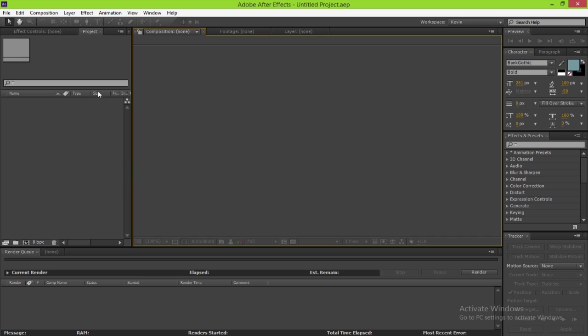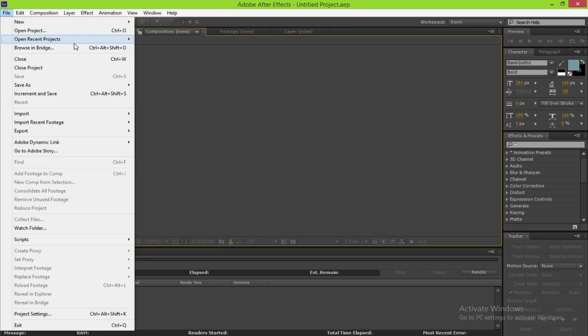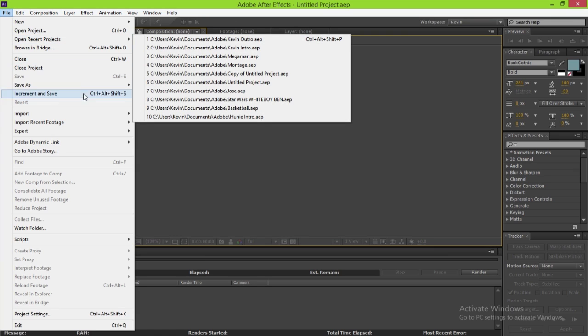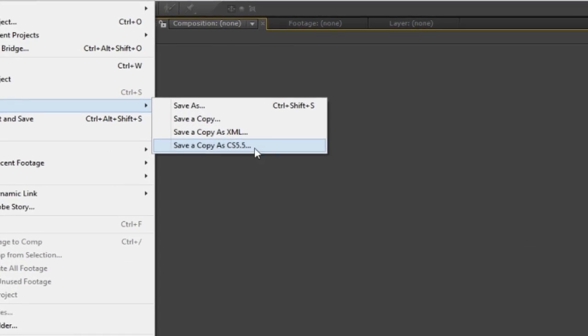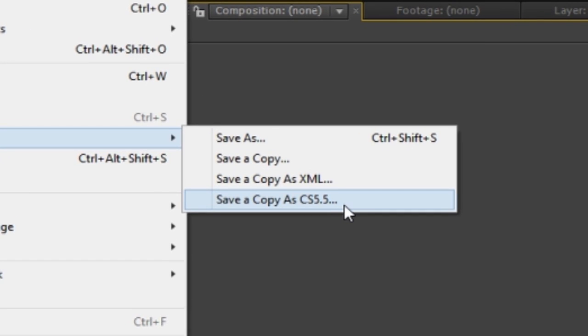If you wanted to save a project file from CC14 or 15 and try to use it for Adobe CS6, you really can't. You're very limited to what you can do. So if you go to your save as, usually right here in this section, it'll say save as CS6, CS5.5 in my case, because I have CS6, I can only save it as a copy to the one previous before this one. You're very limited to what you can save it to.